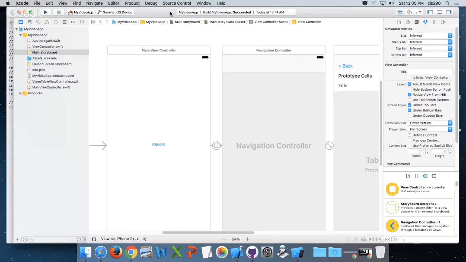So I say we've got to do that. Let's make sure.